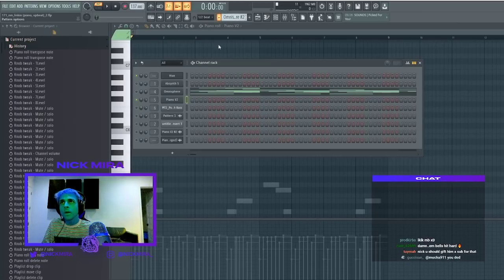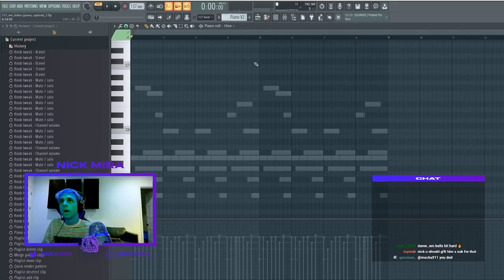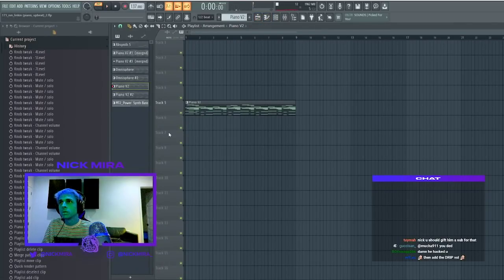This is not the pattern that I was just doing. This is something completely different. Here we go. Oh man, I was so lost for a second. All right, let's highlight this, change the color, do everything. It's Piano V2. This is the pattern. Where's color? Why can't I color it? File, edit. I'm gonna do it up here. Do grid. What?